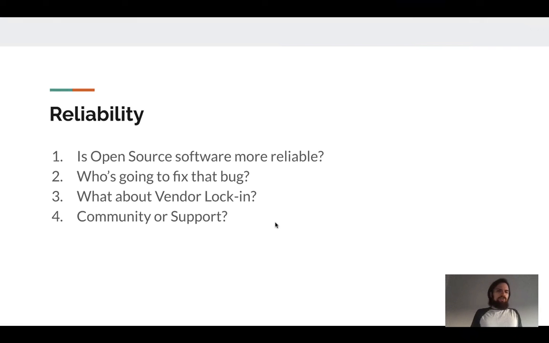And also the question of community or support. For example, when using an open source tool, you have the community. Maybe a lot of people are using it, maybe they'll try to answer your questions, but for the most part, you might find the answers or you might not, but you will spend some minutes, maybe some hours, looking on Stack Overflow and trying all the workarounds. It's good to remember that the most voted answer is not always the solution which works for you. So I would check all the answers and try the workarounds that are provided.